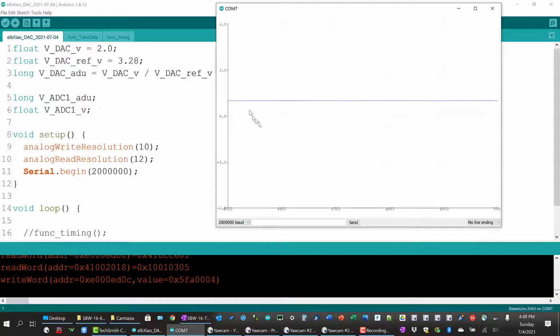And here's what we get. Now, the first problem with the serial plotter is that it only plots with a minimum scale of about 3 or 4 units per division, and it'll auto scale. And we're looking at a voltage that's 1 volt. There's hardly any resolution at all that I have here. It's not very useful looking at this on the scale.